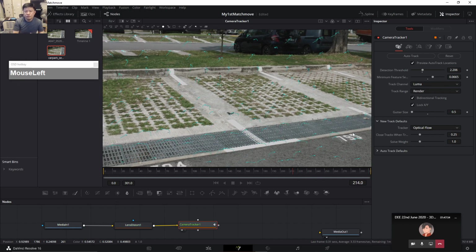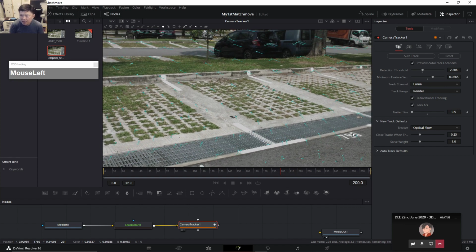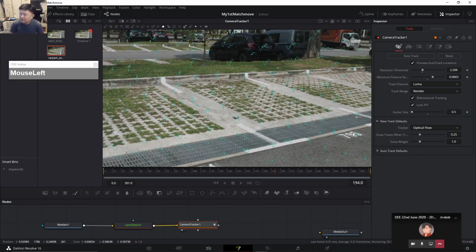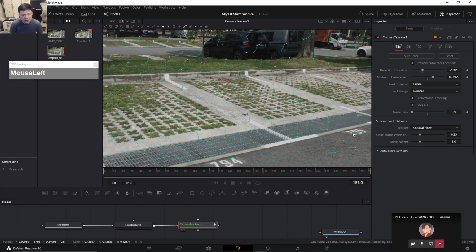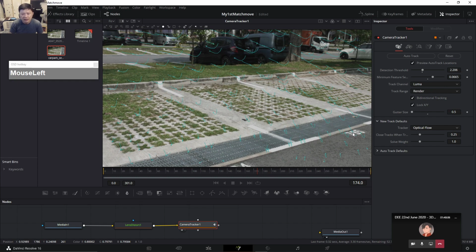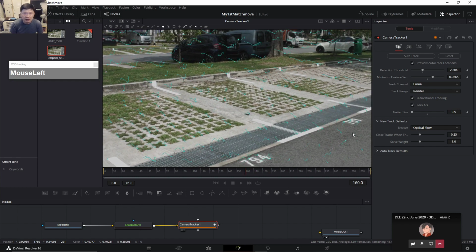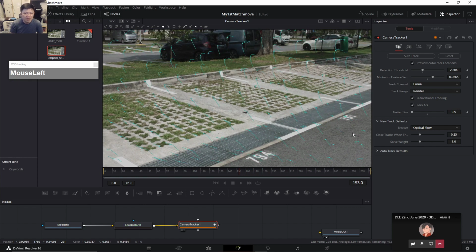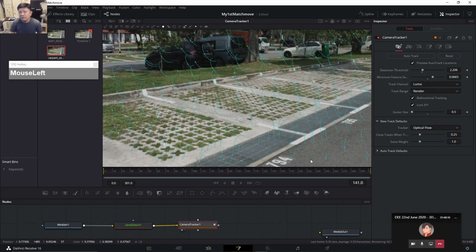But in the industry, like for Double Negative, from my colleagues who used to work there and ex-colleagues, and then my current colleagues, we almost never use auto track at all. In fact, we never use auto track at all. So all the points that you see, we have to manually track.